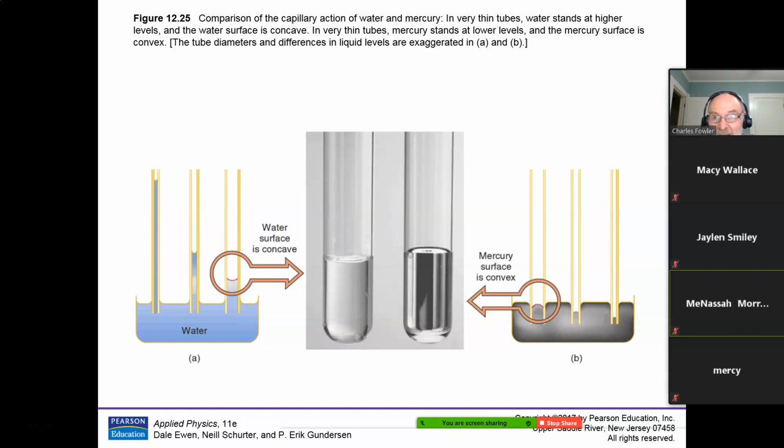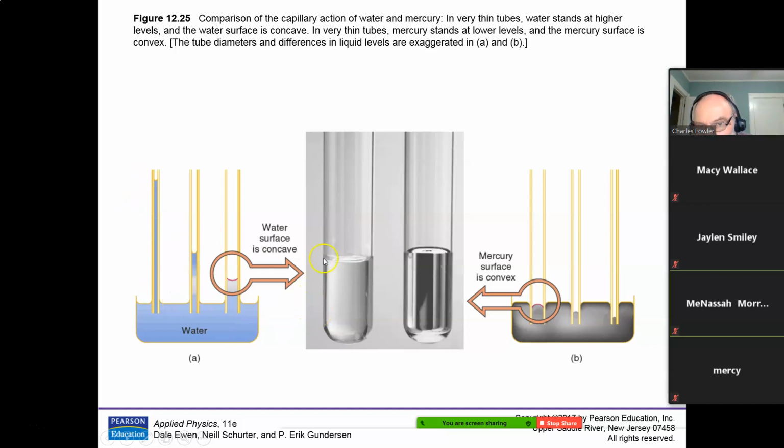But this isn't what this slide is talking about, but it does illustrate the cohesion of water and also the adhesion of water. This slide over here indicates mercury. And note, and by the way, this is called the meniscus, the curved surface that you have in a tube down here too. That's called the meniscus.